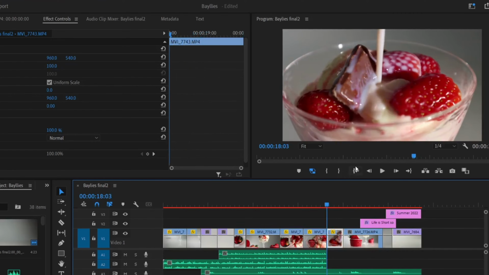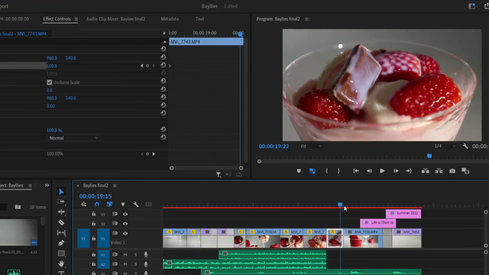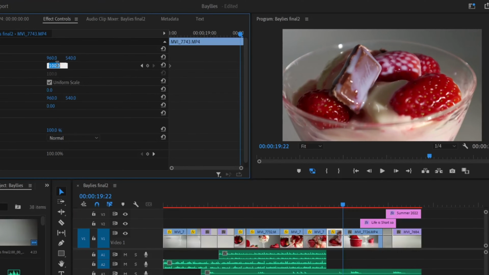The static shot that follows is just pouring the liquid onto the ice cream. Whenever I have a static shot, I like to add some movement to it, either zooming in or zooming out, or moving it a little bit to the side or any direction. So in this case, I'm going to create a keyframe at the beginning of the clip, which is at 100%, and then at the end of the clip and zoom in.